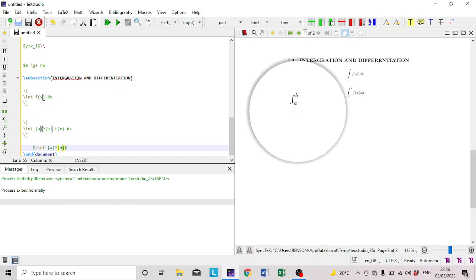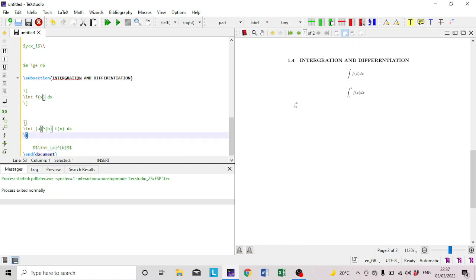Here it is. You can use double dollar signs instead of this representation here to mean that it is an equation. Let us see. Here it is. See now. So you have to write A raised to the power B. That's what happens in integration.